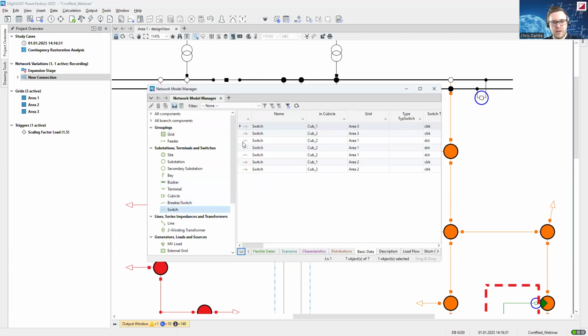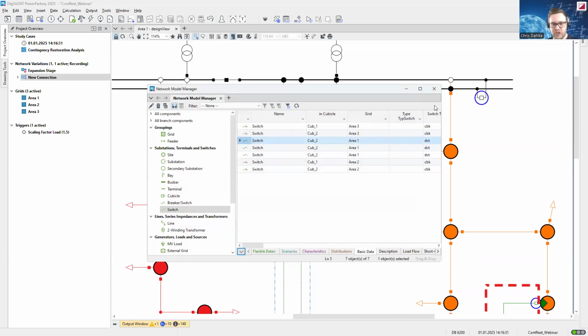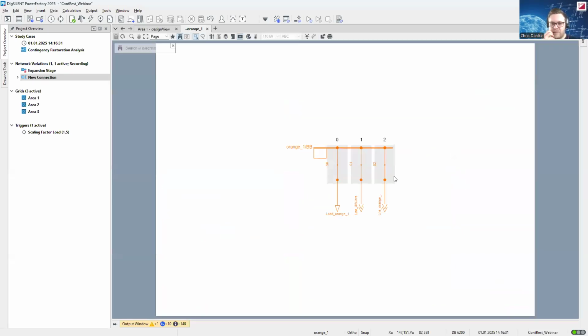Here, star switches are the switches that are stored inside cubicles, and they can also be defined as a circuit breaker. So using only the cubicle arrangement could also work here when you change the switch type of these normally logical switches stored in cubicles to circuit breaker. Every time you see this symbol of the cubicle at the end of the line, you know a switch is modeled there, whether modeled out or just an internal switch, and these can be considered.